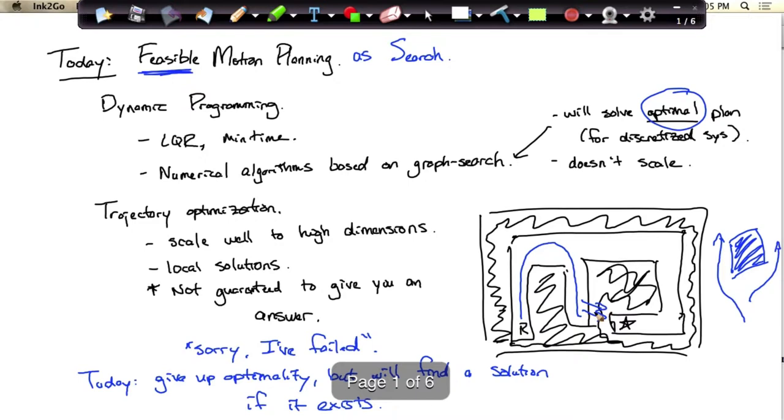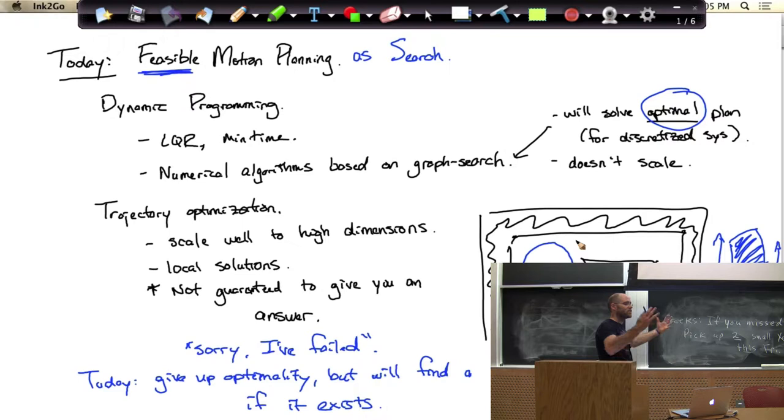paths that are non-obvious, there was an inclination that the first thing I need to be able to do is make sure I've explored every possible path through the maze, right? I want some algorithm that's going to encourage me to look at all the different paths in the maze, and any one of them could be the one that gets me there, right?